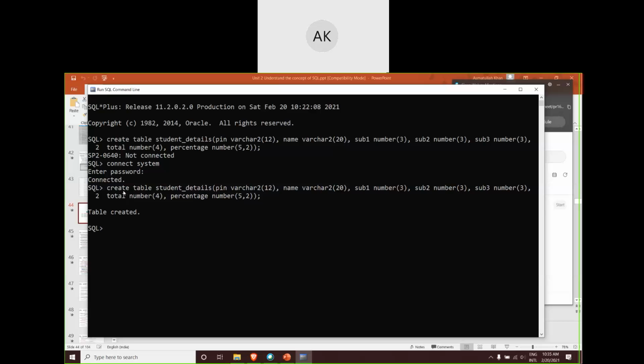So we need to mention to the create what we are trying to do. So I wrote over here a keyword called table, telling the create command that I am trying to create a table. Then it asks what is the name of the table. I need to mention that name of the table here. Then within the opening parenthesis and closing parenthesis, I have to mention a list of columns along with their data types, separated with commas. Separated with what? Commas. Is it fine? So altogether, what we did here is we created a table called student details.